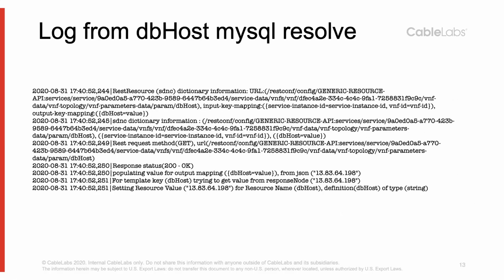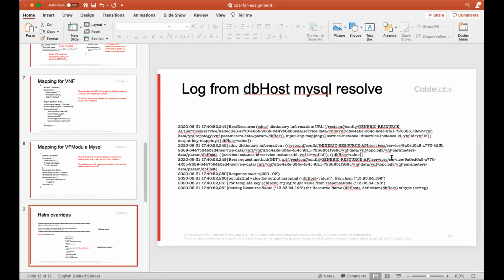During the MySQL resolve, this is the actual query that goes out to SDNC. So this is just through the GR API to look up for that particular value, with those variables being used as keys, and it returns the same value, and I set DB host to that value, and I'm done. So it spins up, then after this, it goes through and it spins up, and those two objects have that host, and it worked exactly as I would want. All right, that's it for the deck.